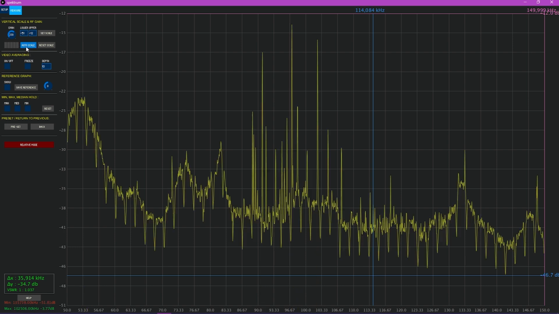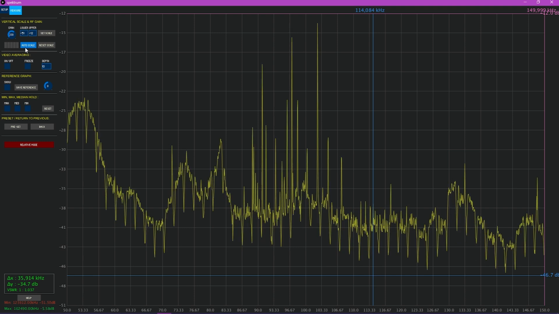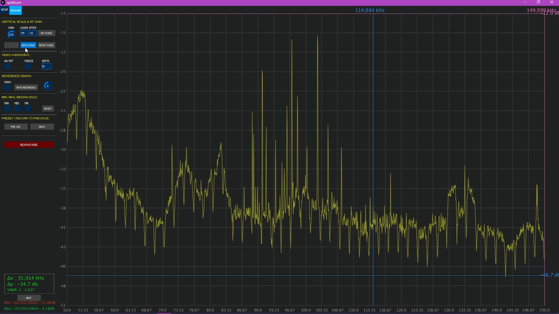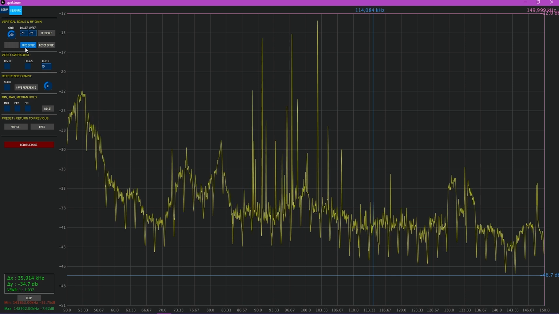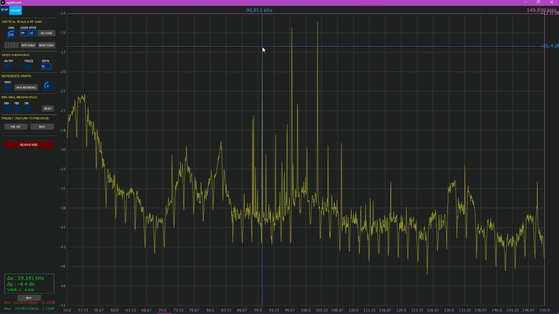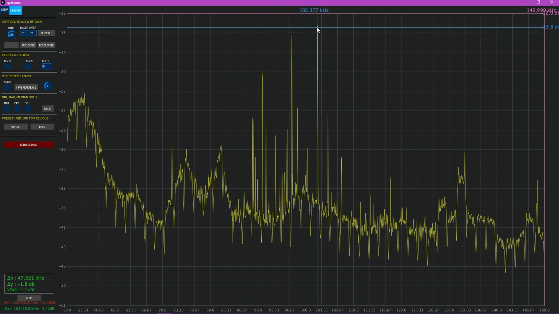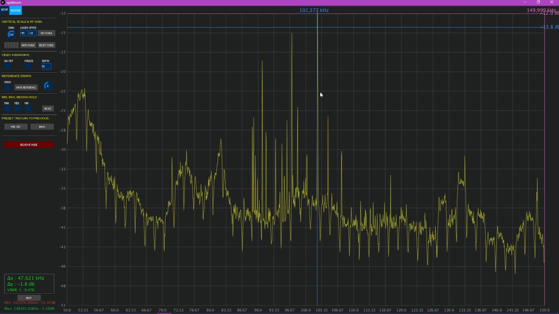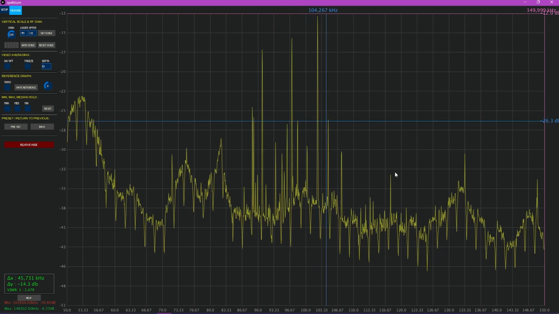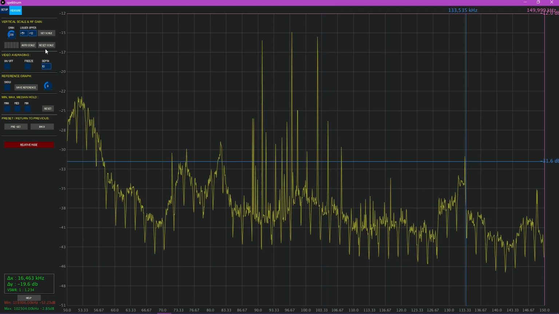I'm also going to go ahead and tap the auto scale button again just because we've made some changes here. So this is actually looking at 50 megahertz to 150 megahertz right along that FM broadcast band. And you can see some obvious radio stations here at 90 megahertz, another one at 97, one at 102. This is actually 102.5. And you have just various radio stations that you can see popping up here.